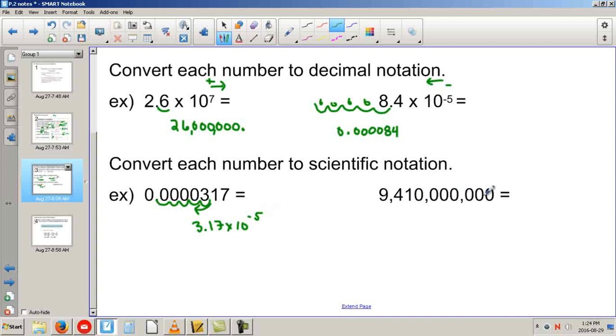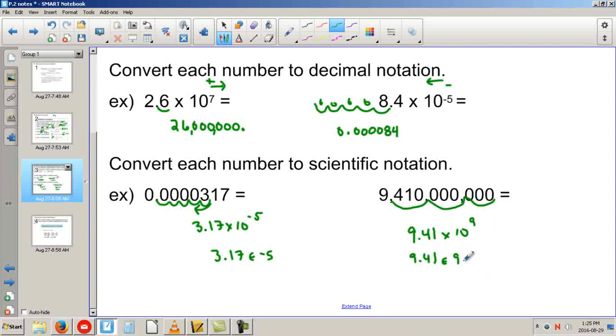And over here, there's 3, 6, and 9. So 9.41 times 10 to the positive 9. Because if I want to move this green number to the original, I have to move it 9 spaces to the right. Now, the scientific notation that you're going to see on your calculators is very similar. It's going to say 3.17, but it will use a capital E and the exponent they want you to use. You'll see that on your calculator, and I don't want you to get hung up on it. It won't use times 10 to the, it'll just replace it with the letter E.